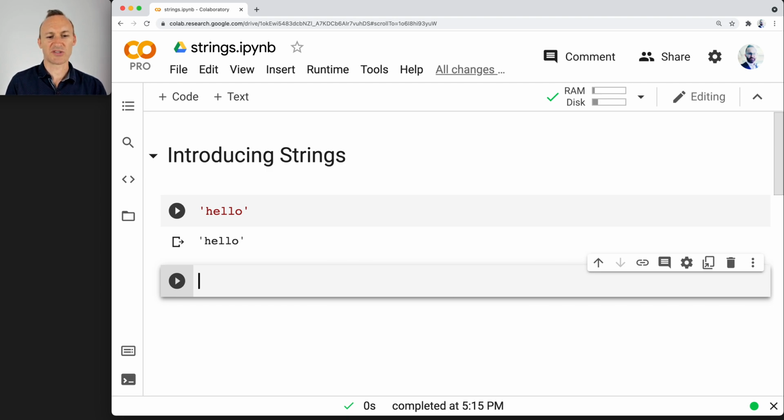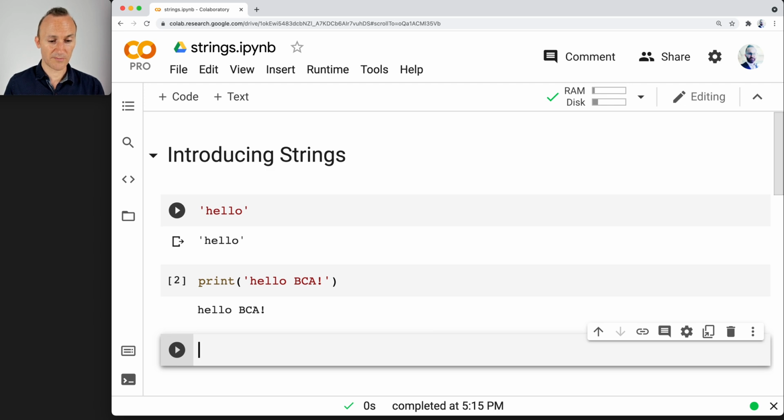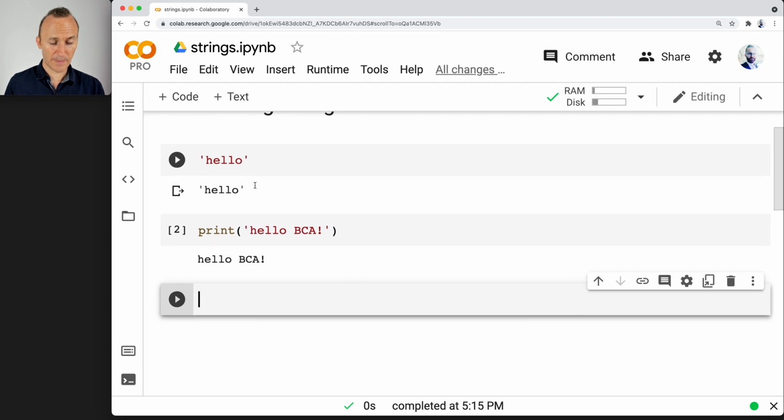Typically, you're going to store strings as variables so that you can use them later and do things with them. Well, I should say that before that, you commonly will just want to show something to someone like we did at the very first lesson when we did print hello BCA. In that case, we printed out a string to display it to the user. And you can see that there's a slight difference there. The hello BCA does not show the quotation marks, and the hello string actually does.